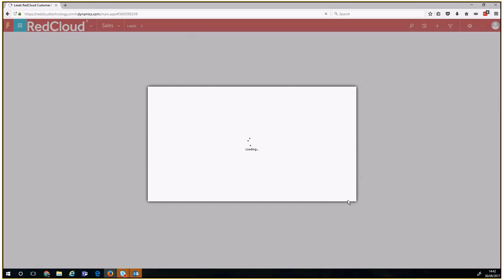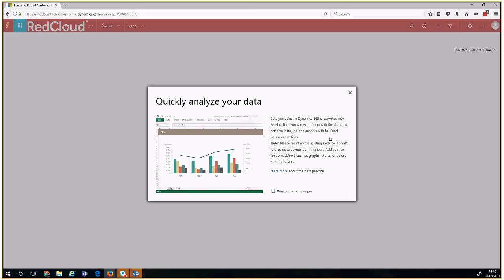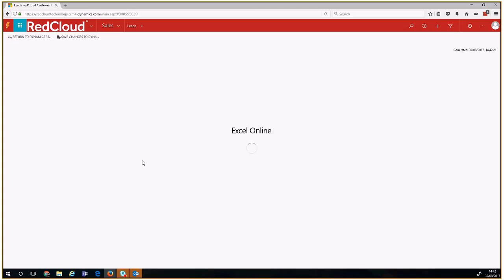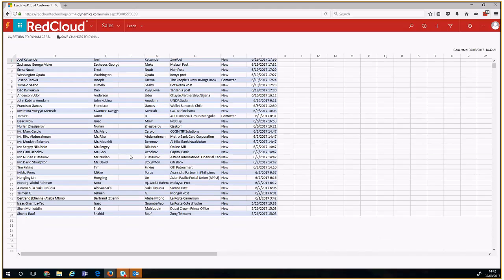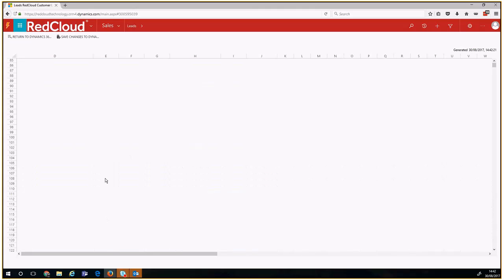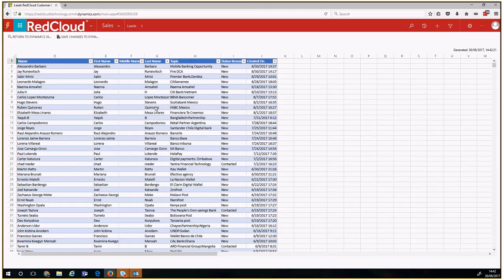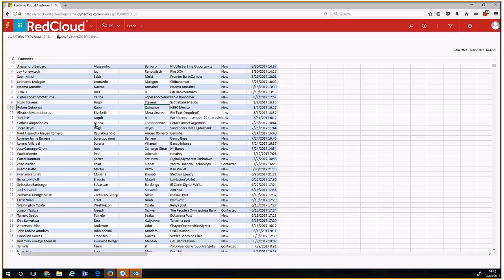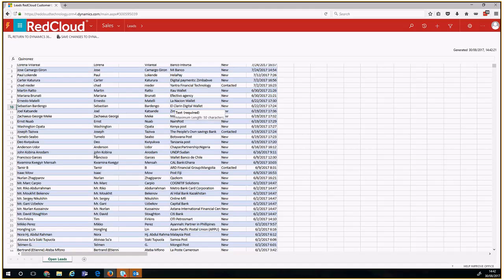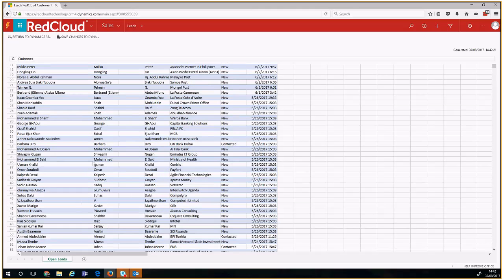So it basically takes all the leads in the view that you're looking at, with all the columns that you're looking at, and puts it into an editable Excel document through CRM, which means you can make lots of edits to all of these leads at once if you want to. So it might be that you want to change the date or the status or the names. You can edit them in bulk and add in bulk.